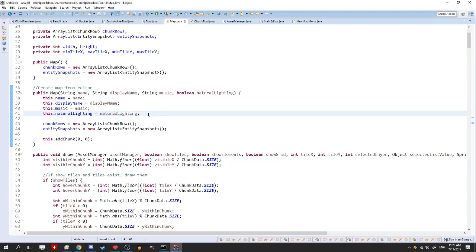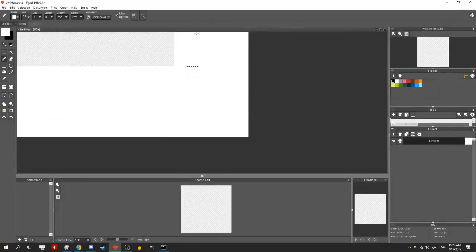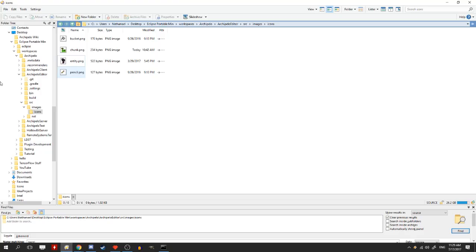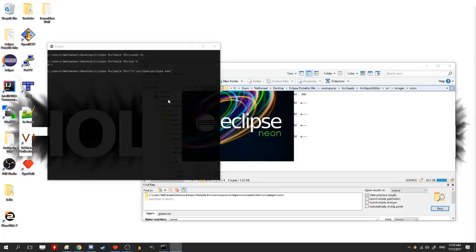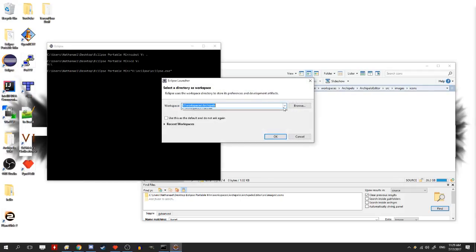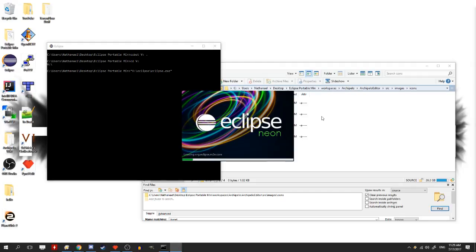And I'll be adding in more features. I'll probably even get to the procedural generation. Actually, here, I'll show you guys that real quick. I did play around with the procedural generation a little bit, and I think I found a nice balance for the maps, and it shouldn't be too hard to implement that into the map editor, at least the basic part.